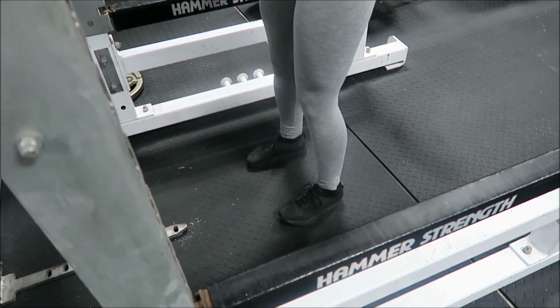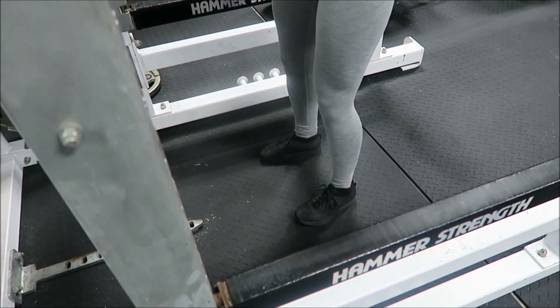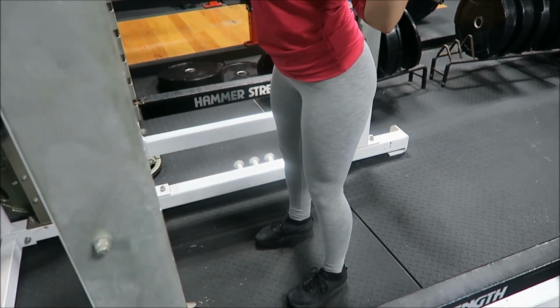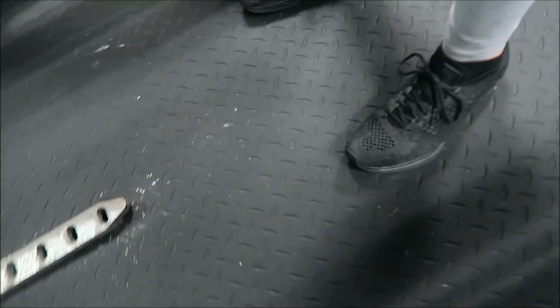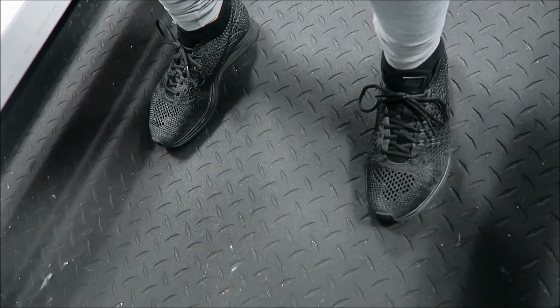There you go, Lydia. So she's going to angle her feet out just slightly because that's going to open her hips up more. Now widen your stance just a tad bit. And that's something, guys, stance is going to vary from person to person. A lot of it's based off your hip build, but one thing that we definitely want is, look at her, feet are not angled inward. They're either going to be straight, or bring them out a little bit, or they're going to be abducted just like that.